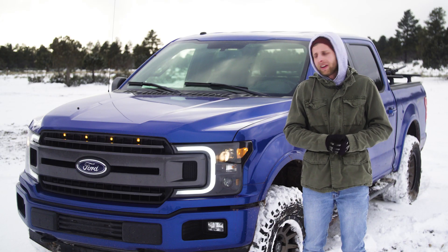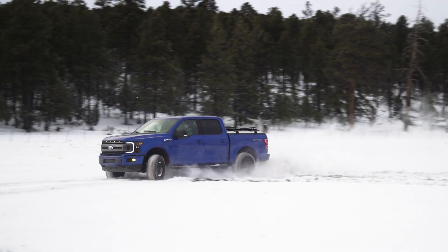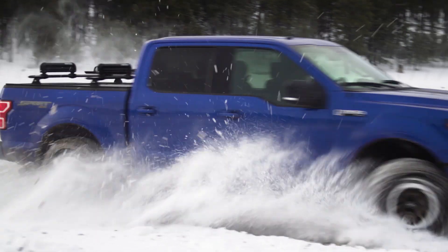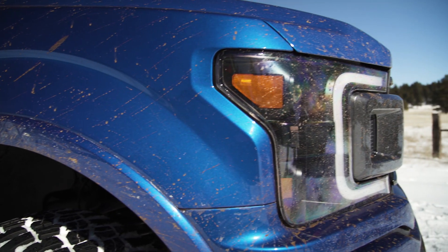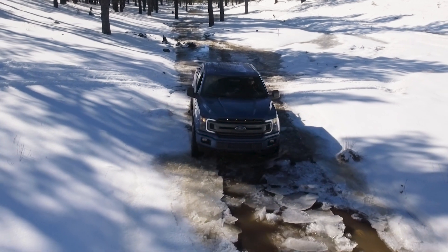Overall, these Anzos are an excellent option — they certainly look great here on our 2018 build. The black and blue is a really awesome color combo and it got rid of just the boring stock look that we had with those halogen lights, so we've been super thrilled with them. We'll probably be putting some LED bulbs in to improve light output in the future.